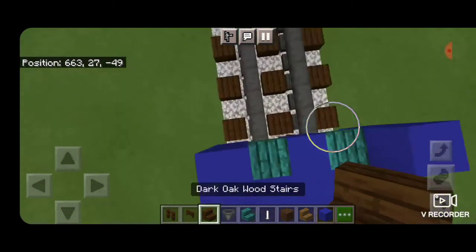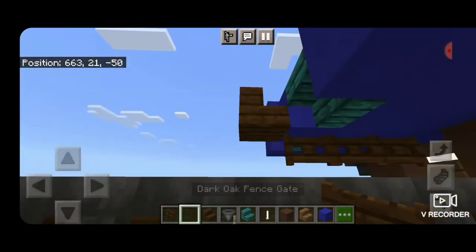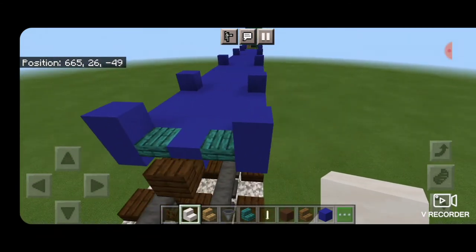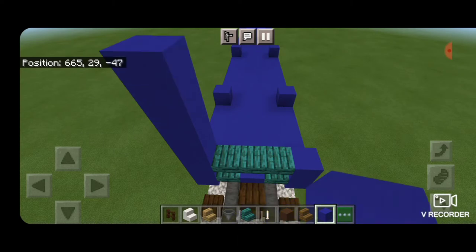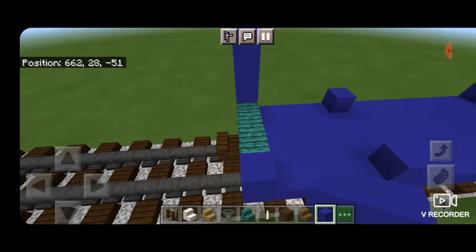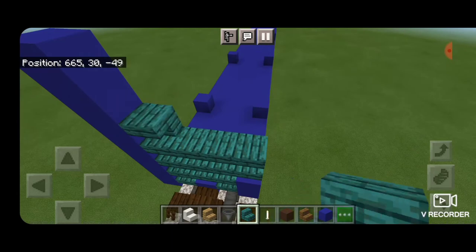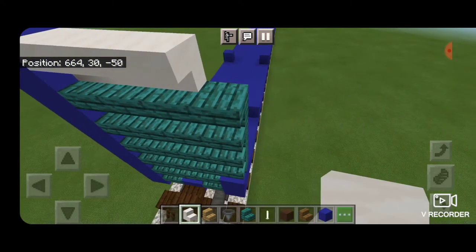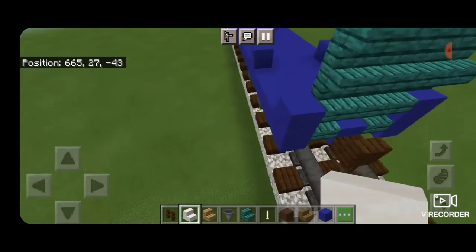Then we'll come back to this other end and do the coupler. Get a dark oak stair and get it stacked up to that second block, delete the one used for placement, and put a dark oak fence gate underneath it to complete the airline. Now swing back down on this end, and in this gap we'll put three upside down warped stairs coming across. Then we're going to put a column of temporary blocks on the side, five blocks tall. Start filling in all of this end with upside down warped stairs, bringing them all the way across. When we get to the top level, we switch to upside down smooth quartz stairs. Then delete the five temporary blocks and fill in this side.